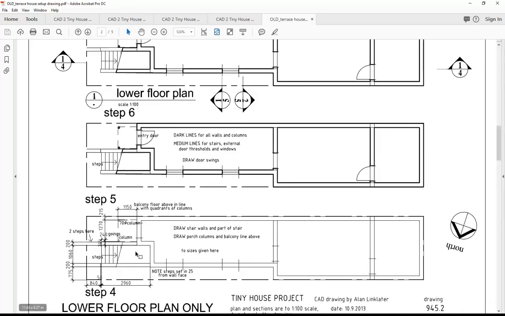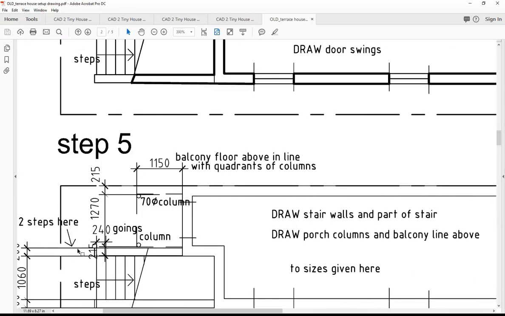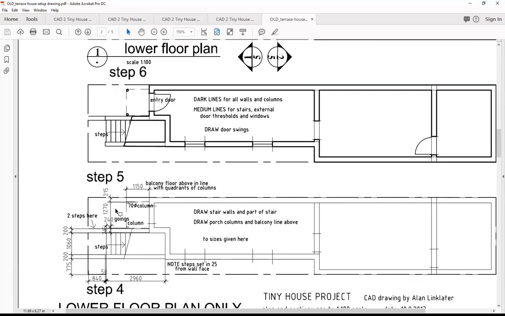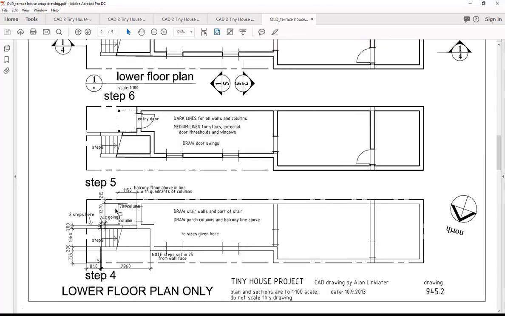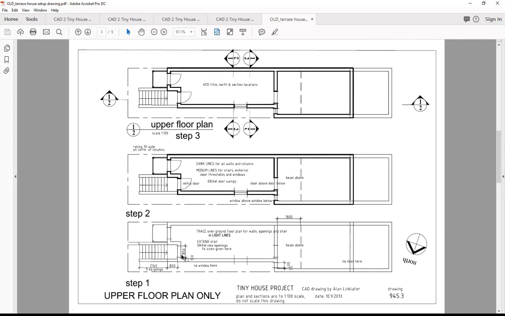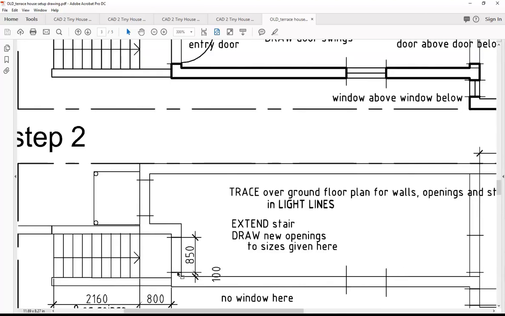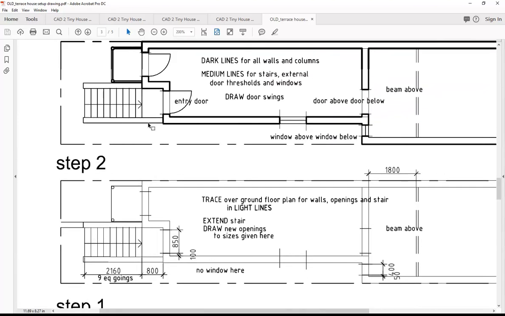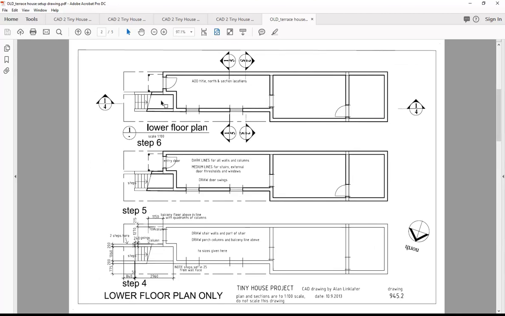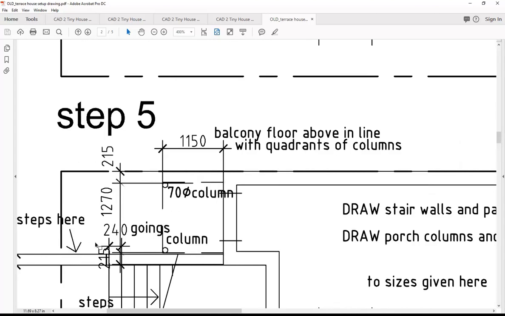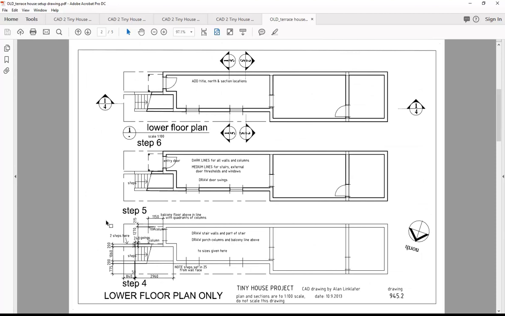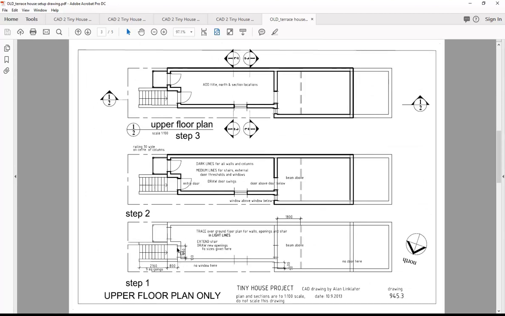Okay, so starting with the lower level there, I'm just going to zoom in so we can actually read some of these measurements. That's actually not giving me what I want, so I'll go and have a look on the next page. And yeah, we've got some of the measurements. So we've got the door size, 850. Because there's no measurement given here, we can just assume it's the same size for that door above. And also for the door on the lower level, it looks like we haven't got a measurement for that. So again, we'll just assume it's also 850 for now. And it's easy to change, you may need to adjust that later. So again, stick with that 850.